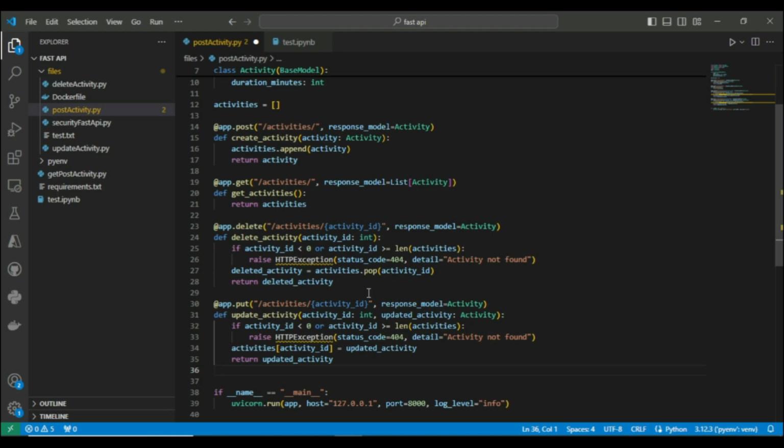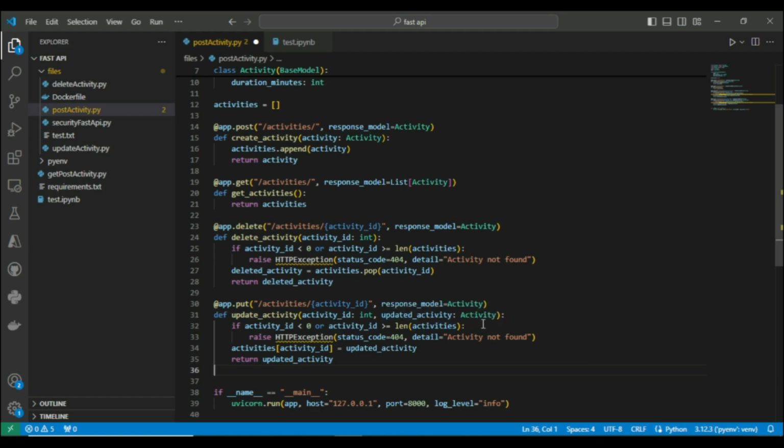What you can do is put the activity ID, which activity you want to update, and then, once you give that, the data you want to update it with. This defines which ID you want to update, and here is the data you want to update it with. So accordingly, it will update it. Here this is the parameter it is taking.